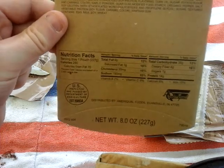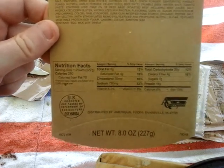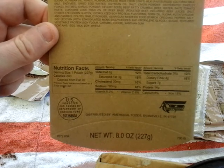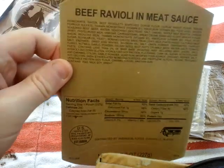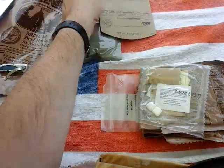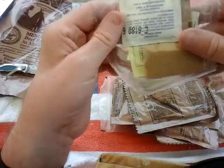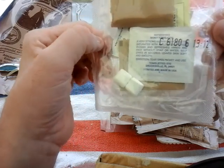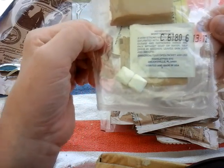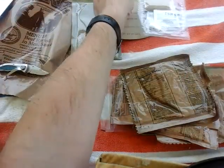A lot of contents there. If I remember rightly, there's cheese in this times two. I think it's ricotta and something else. I can't remember what it was. Oh, Romano cheese, that was it, yeah. Romano cheese. Well, here is the accessory pack. Pack C, packed on the 180th day of 2016, and has my favourite gum, the white one. Excellent. Looking forward to that.